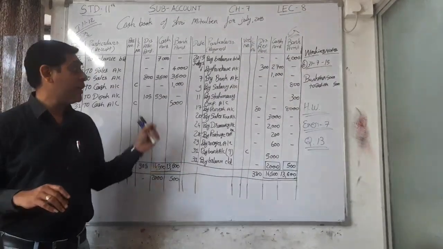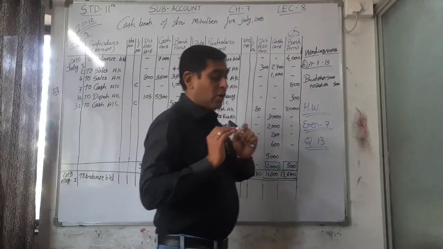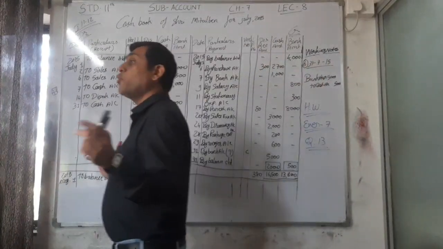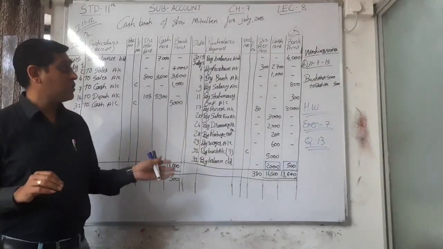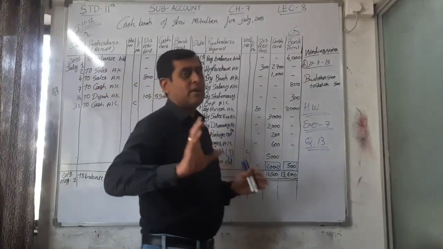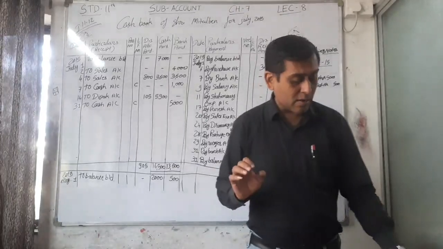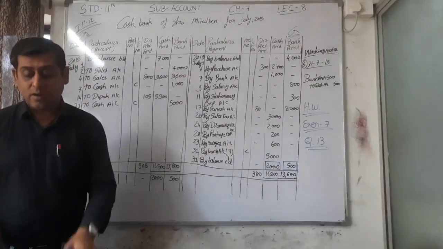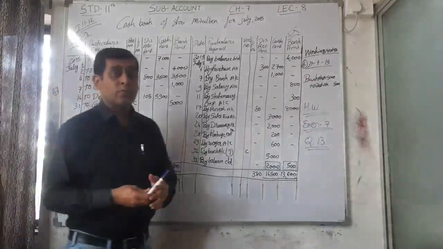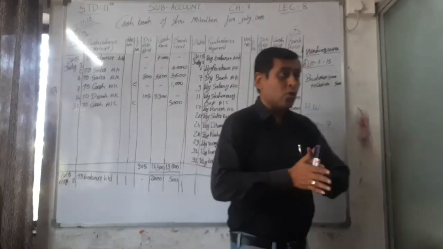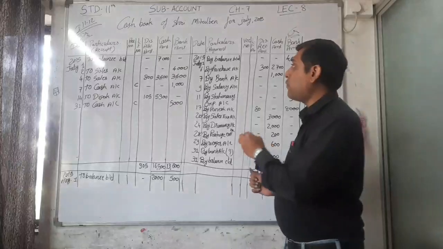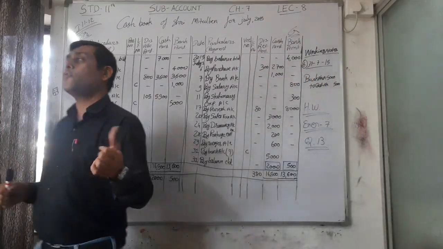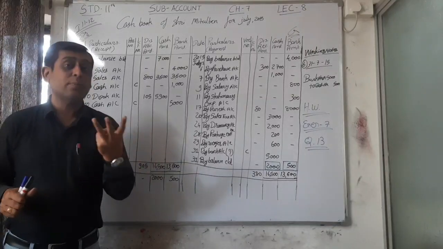And that's why if you have any problem in these questions, then please do them in your rough book 2 to 3 times, because it is a practical subject and a practical subject is confirmed only after making more and more practice. Okay, so if you want to get full marks in this chapter, then you have to practice these sums of the three columnar cash book in your rough book.